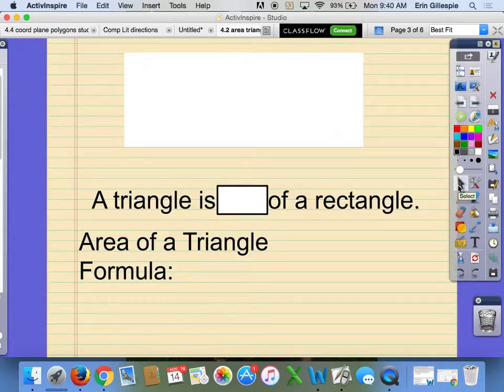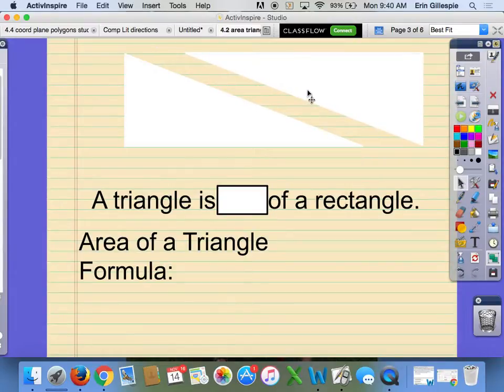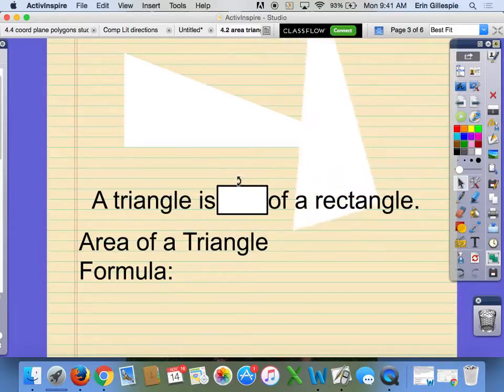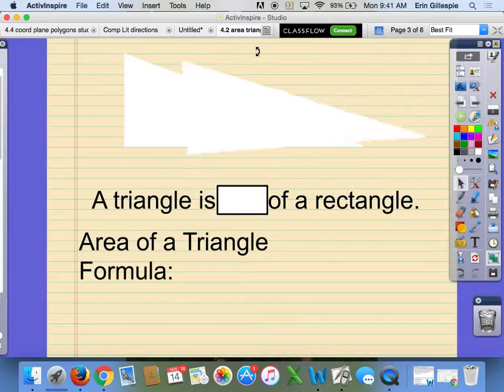So take a look at that white shape you see on the second slide there. That is a rectangle. But watch carefully. When I drag that apart, we can now see that that's two triangles. And if we get even more specific here, not only is that rectangle two triangles, but if we flip that first triangle around and lay it on top of the second one, we can see it's exactly the same size as that first triangle. So that one rectangle turned into two triangles that are exactly the same size.